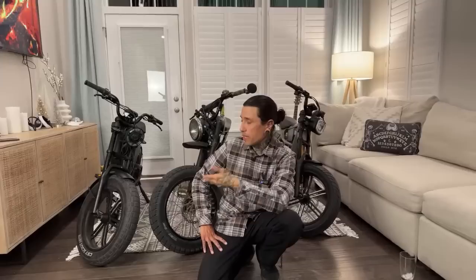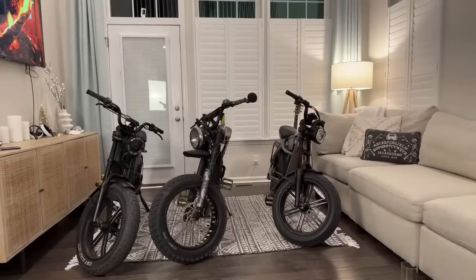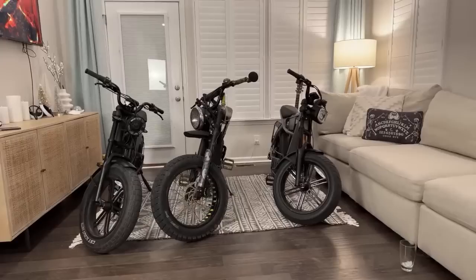Are you guys interested in seeing a $1,600 moped style e-bike, like a beginner type bike? I have that in the room, I can just grab it right now. We'll bring out one more moped style bike, the cheapest. Oh, we got the Hemiway Escape 2 right here. Maybe we could bring that out too.